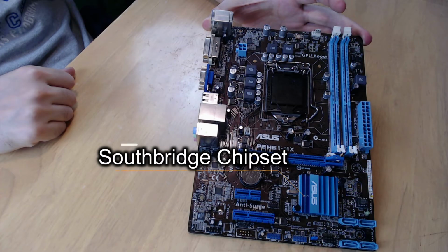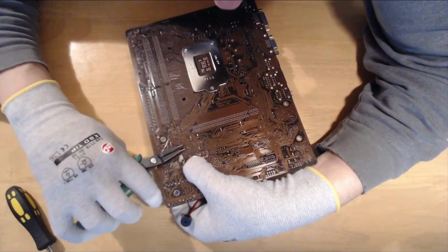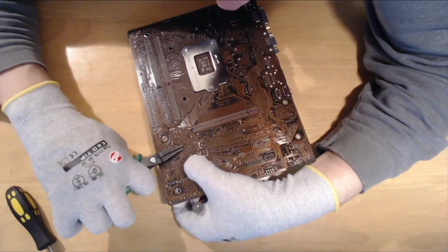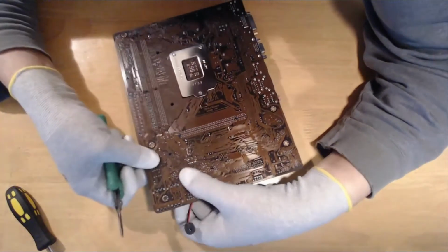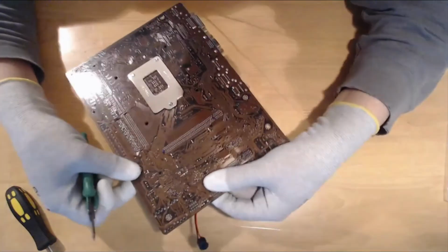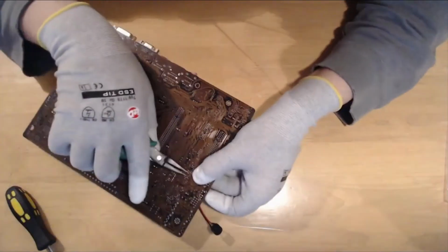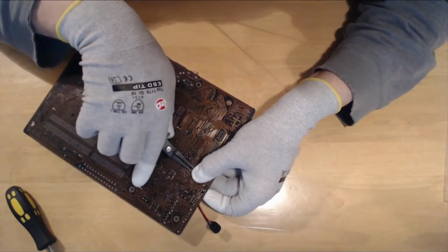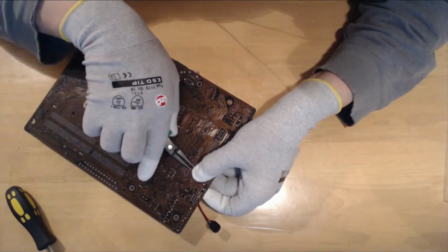Now it's time to check out the Southbridge chipset. To remove the chipset's heatsink, look at the bottom side of the motherboard and find the two V-shaped plastic pins that hold the heatsink in place. With the help of needle nose pliers, gently squeeze the pins, which usually are spring-loaded and automatically snap through the board. If they don't, then push the pins in with your fingers. After this, the heatsink falls off and exposes the chipset's die.